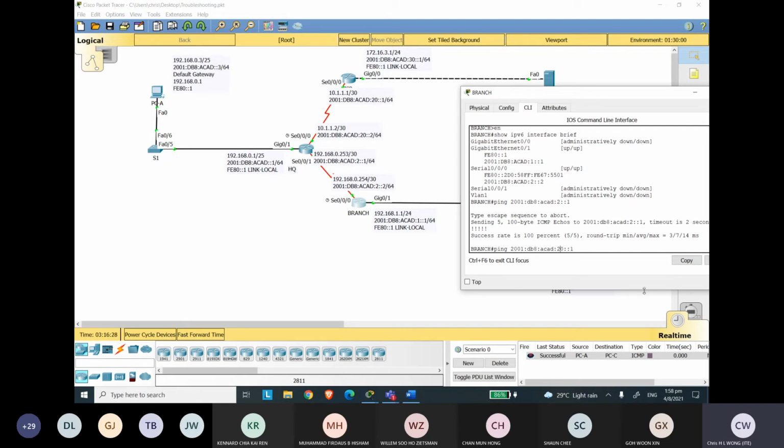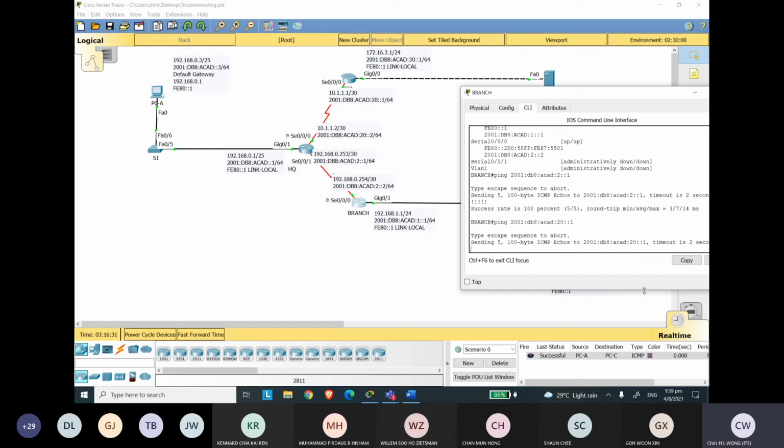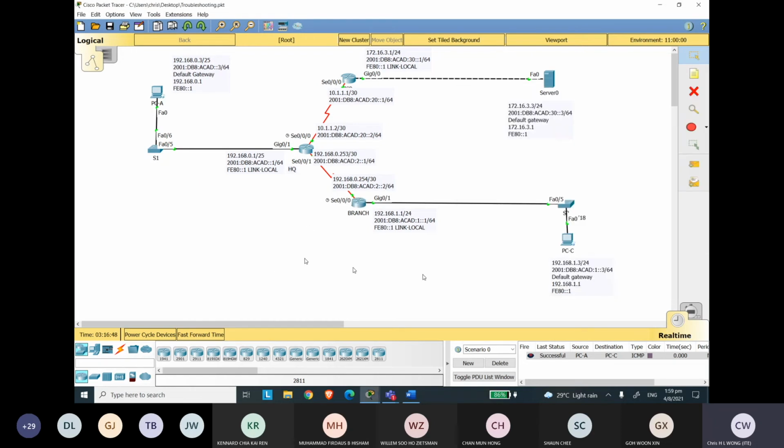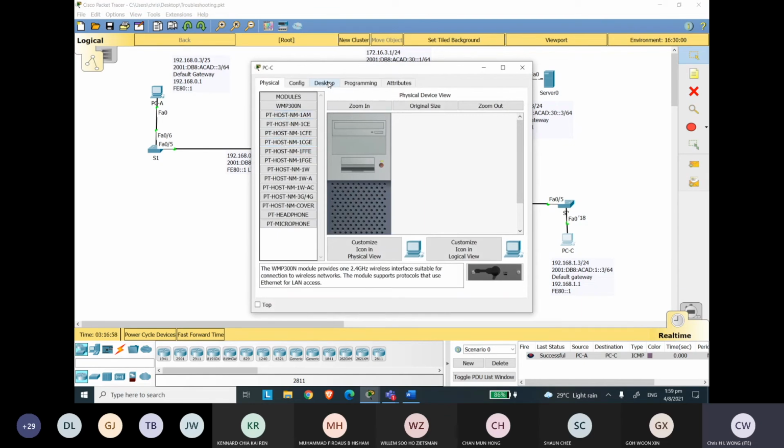Yeah. Check. Cannot. Something wrong. I can ping this, but I cannot ping this. That means the moment it passes the router, this guy cannot see. Okay, so put a no, please. Can you ping the PC to the default gateway? Right now, you need to check. Is there anything wrong from here to here? Because we know that from here to here, branch router to HQ router, no problem. PC to branch, anything wrong or not? You need to check.